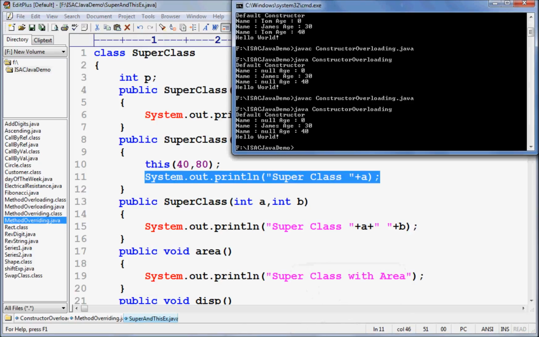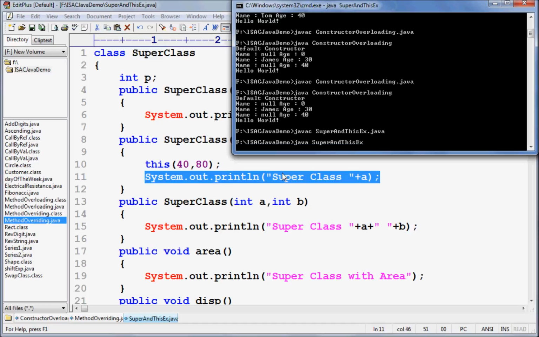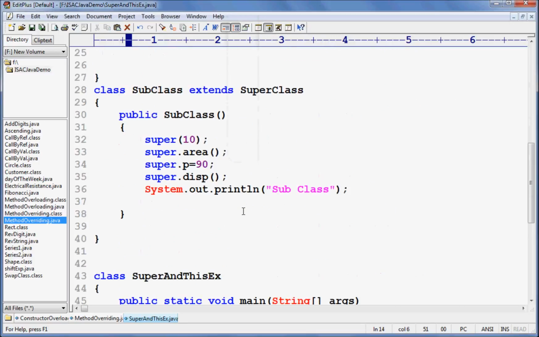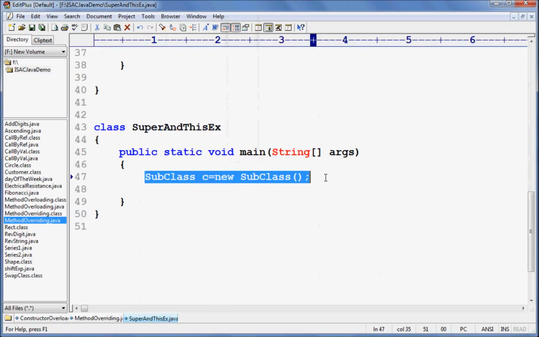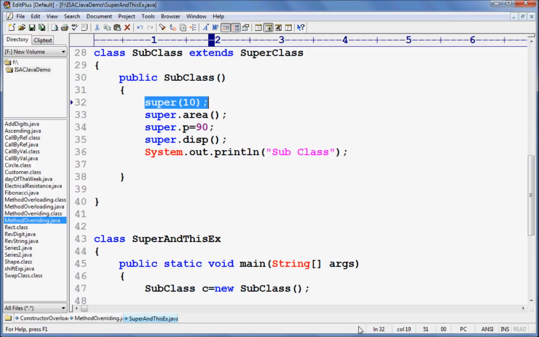So look at it now, sorry, I have to say javac super and this example, and say java super and this example, right? Have you noticed that if you're creating an object, it is calling this constructor. In this constructor, it is going to the super 10.